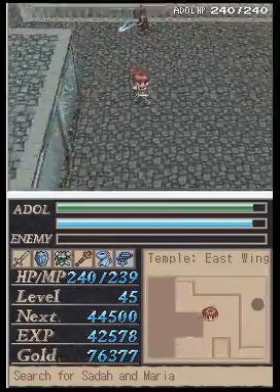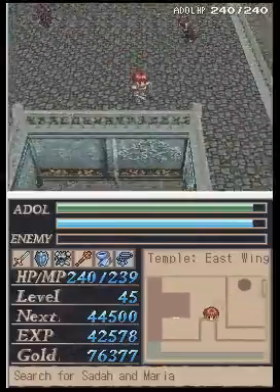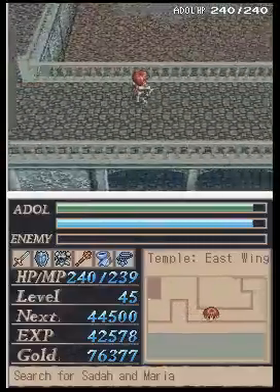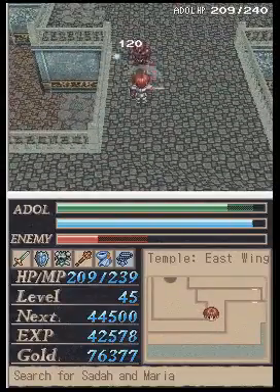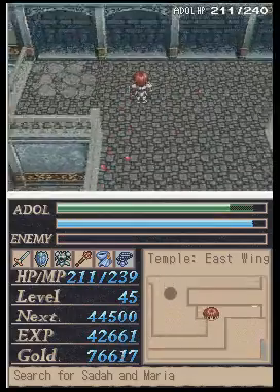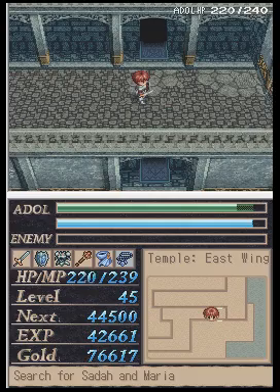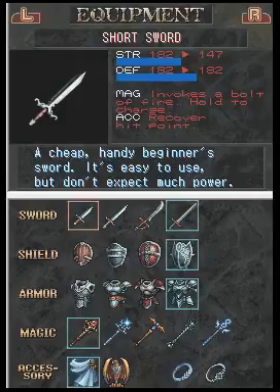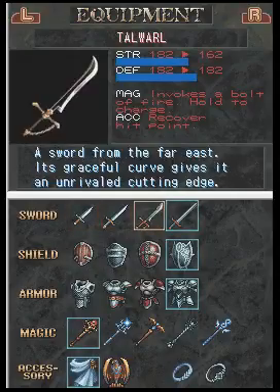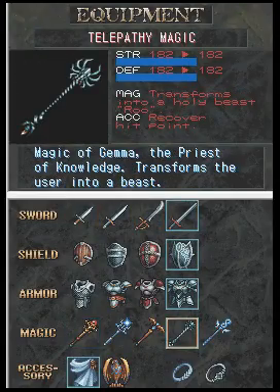At this point, you don't really need to fight these enemies if you don't want to. But if you want it for experience, do so. Not gonna hurt. Now what you're gonna need here is the following. You're going to need telepathy magic.